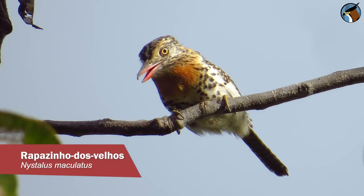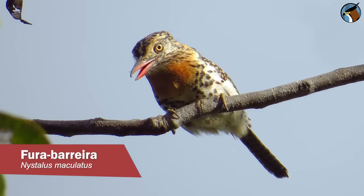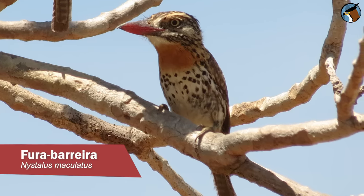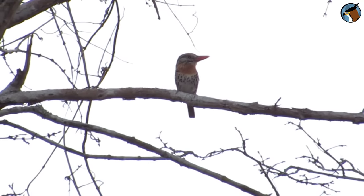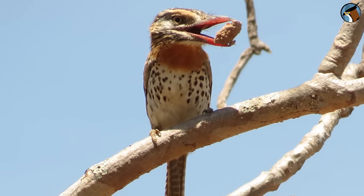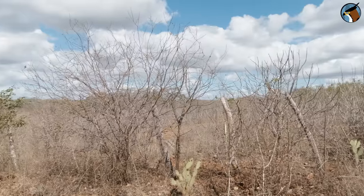The spot-backed puffbird, which is well known in this area, is recognized for its unique nesting behavior of digging deep holes in ravines. This fascinating little bird is also known for its frequent singing in the late afternoon, and is famous for its calm behavior. It generally remains motionless, perched in the tree as a camouflage strategy — its feathers are discreet, often going unnoticed by people.